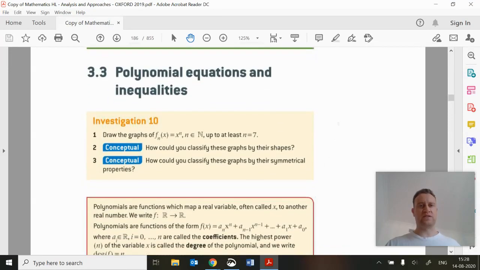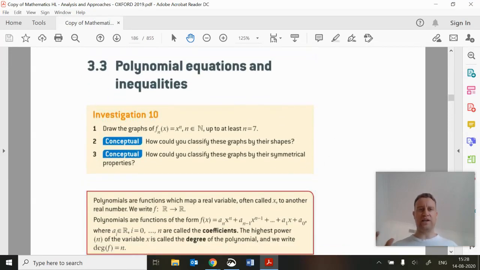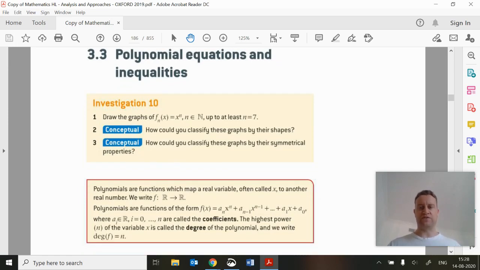Hi there guys, well we've just done 3H, we're about to do 3I now, and the title for 3I says Polynomial Equations and Inequalities. Now frankly 3I is actually only about describing what polynomials are and discussing different cases for polynomials, for example quadratics, cubics, quartics, or linear functions for example. And so they come up with a definition for this, and then this goes on to talking about a division of polynomials as well. So we're going to look at a technique for a division of polynomials.